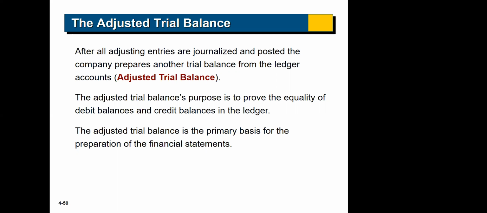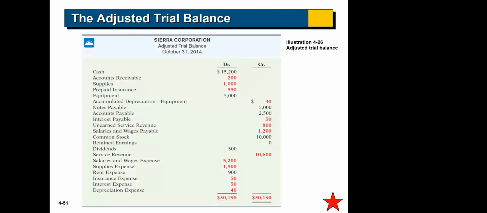after the adjustments, okay? So you do this one exactly the same way as you did before with the assets, the liabilities, the stockholders' equity, the revenues, and the expenses, okay? And you list the debit and credit columns, and then the debit and credit columns need to match each other, okay? So it's no different than you did in the trial balance before. You're just doing it after you do the adjusting entries. Okay?